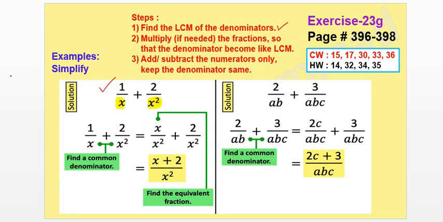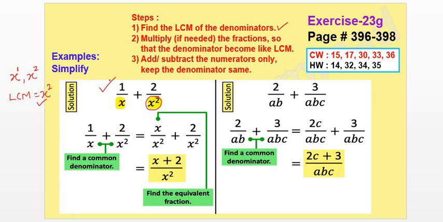If you remember, in the last video I explained how to find the LCM. Whenever we want to find the LCM and we have variables, we will compare their exponents. Here the exponent of x is 1 and here the exponent of x is 2. The variable with the greatest power becomes part of the LCM. So right now the LCM is x squared. This shows that this fraction already has the LCM as its denominator, so I have nothing to change in it. I'll keep it as 2 over x squared.